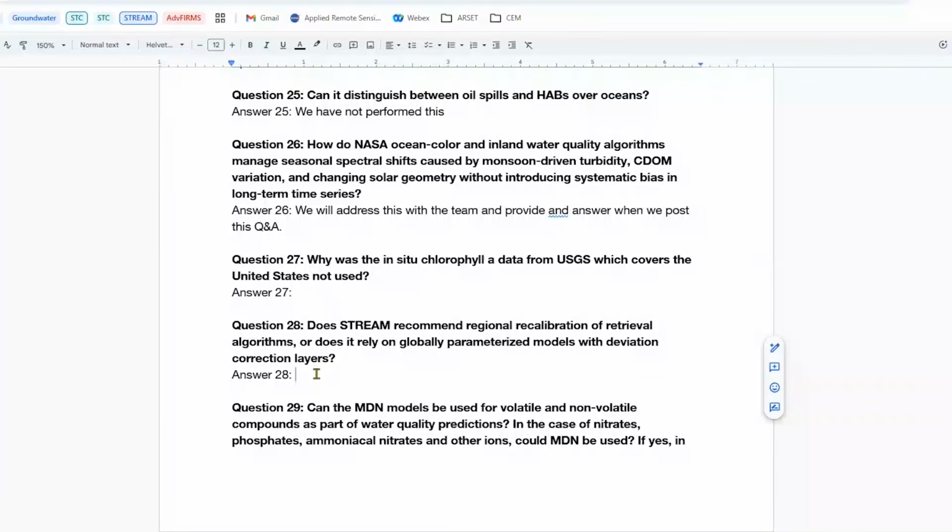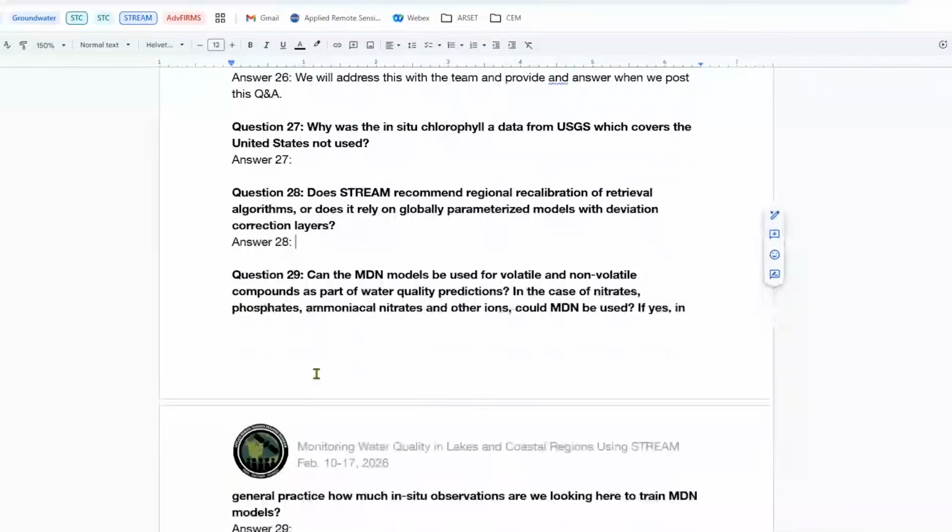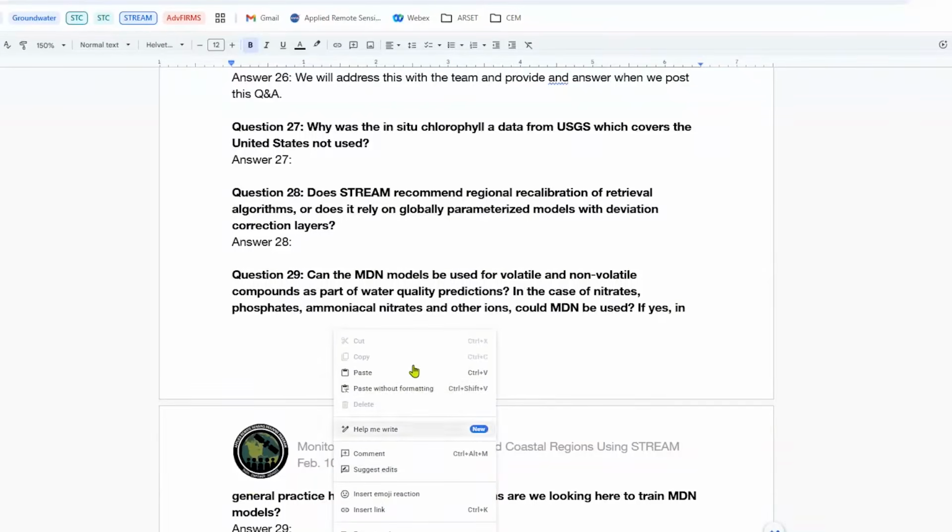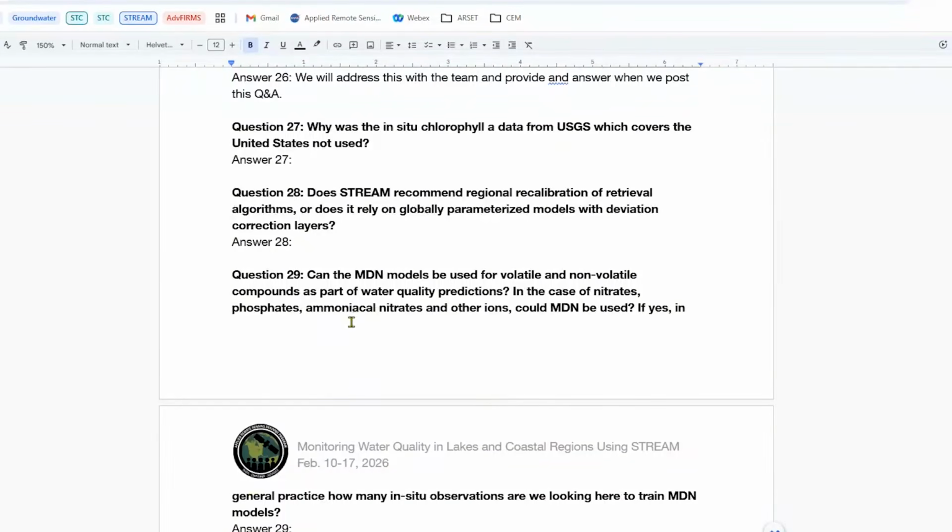Question 28. Does STREAM recommend regional recalibration of retrieval algorithms, or does it rely on globally parameterized models with deviation correction layers? We do not currently recommend regional recalibration of these algorithms. Usually what we would like to do is just keep adding in more and more data globally.